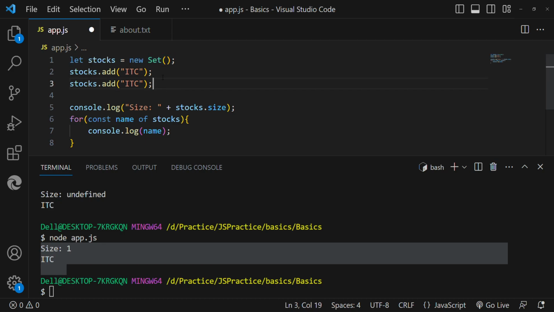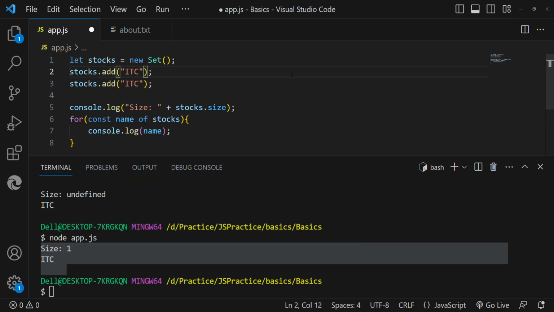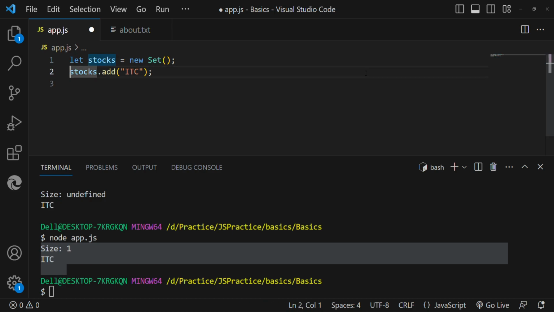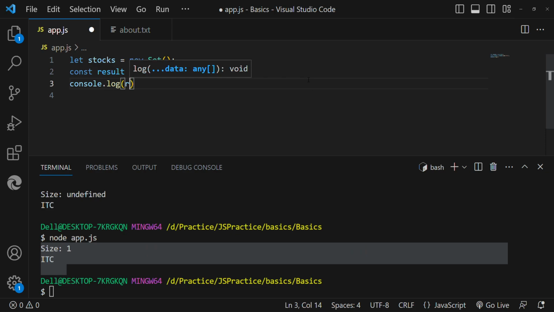The add function accepts the value and returns the number of items in it. So try to do this: const result is equal to, and now print that, console.log result.